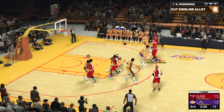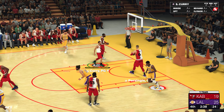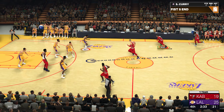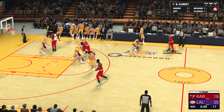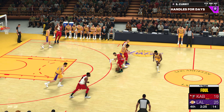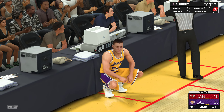In that first half we saw a pretty tight battle. We'll soon find out what sort of adjustments were discussed during the half. It's been quite a game for Porzingis. Even with the defense shading towards him on every trip down, he still finds a way to come up big. He's just that good — you can plan for him, but he just makes great adjustments on the fly. Morrison out there with Tyler Hansbrough, then it's Anthony, then it's Magic Johnson, and it's Holmgren in at the center position. That's the group starting the second half for Darvin Ham.